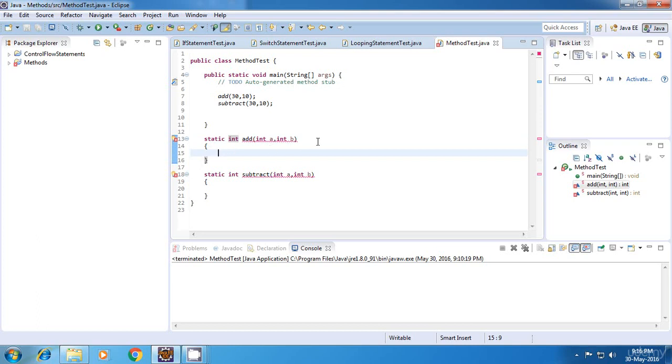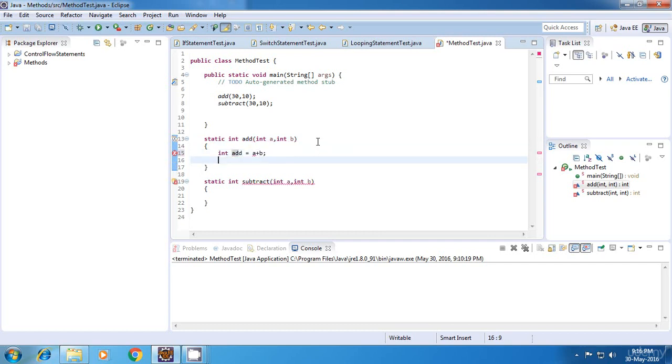I'll create a variable add, load it with the addition of A and B, and return this variable add. Now the error should go. I'll do the similar thing for subtraction. I'll create a variable sub, load it with the subtraction of A and B, and return this variable. We are done with writing our methods.